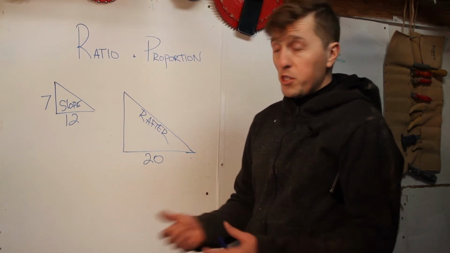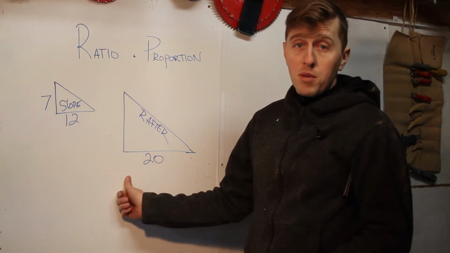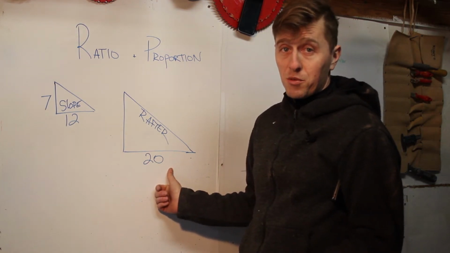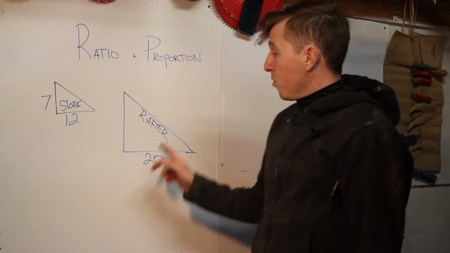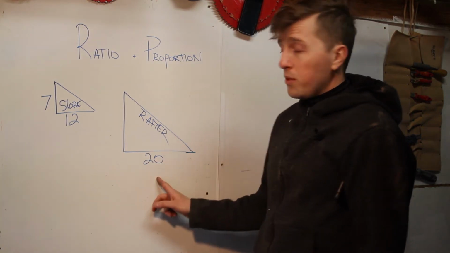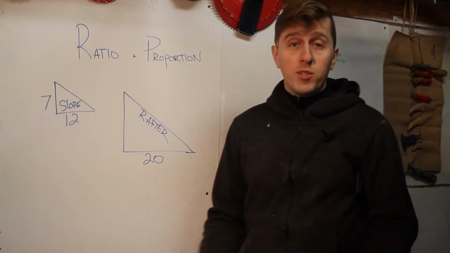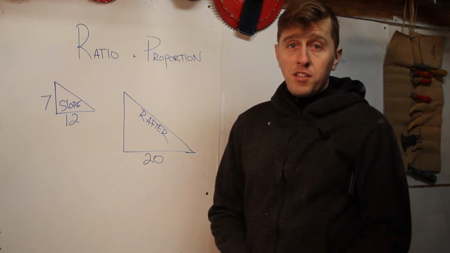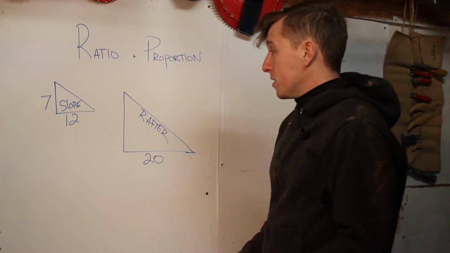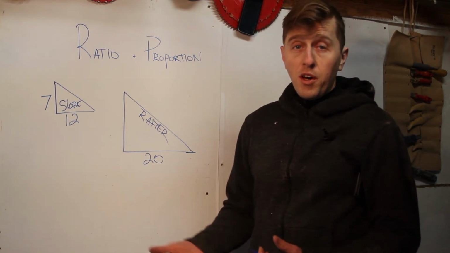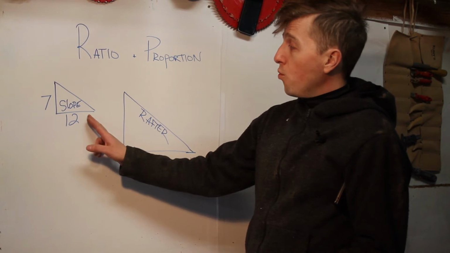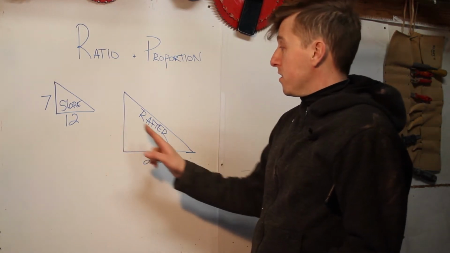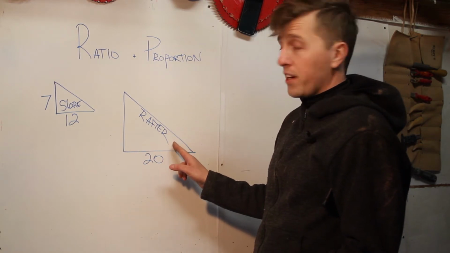Now, when you do your measurements, you're only going to have maybe one length here. And let's say for the purpose of this example, that's 20. So how do you figure out what the length of the rafter is when you only have one side of the triangle? You can't. Even if you use SOHCAHTOA, you don't have enough information to figure it out. So in this situation, you'll have to use ratio and proportion with the slope triangle that you've been given to solve the length of the rafter.